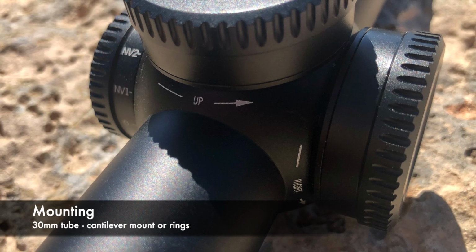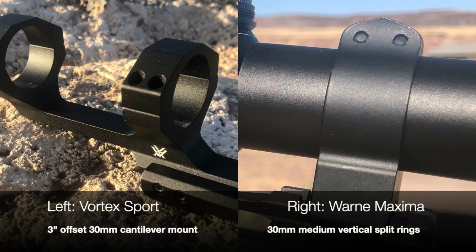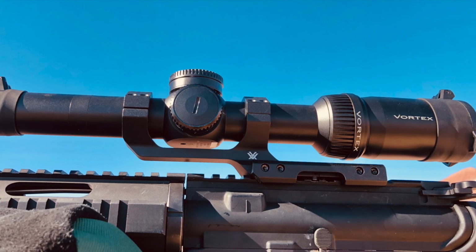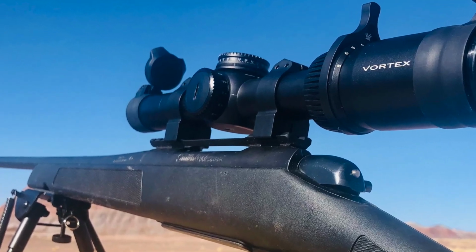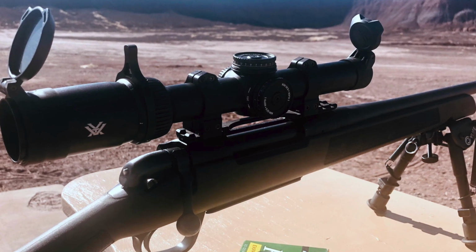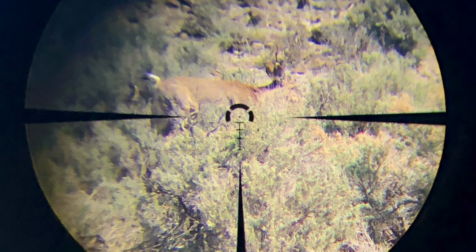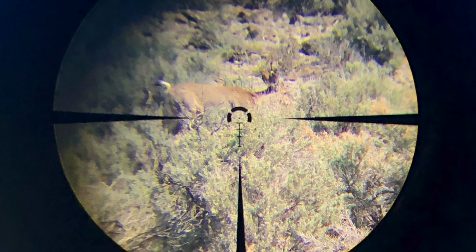The Strike Eagle has a 30mm tube, so you'll need 30mm rings. We ordered the Vortex Sport cantilever mount with a 3-inch offset, and I had some Warren Maxima 30mm medium height rings laying around. The cantilever mount went on the AR, and the rings went on the Smith & Wesson 270. Bases were torqued to 25 inch pounds, and the scope rings were torqued between 15 to 18 inch pounds. The cantilever mount wouldn't fit the rail on my 270, so rings were a must-have. You don't need to run backup iron sights. If the illumination ever fails you, you can still see the glass etched reticle very clearly and very boldly.